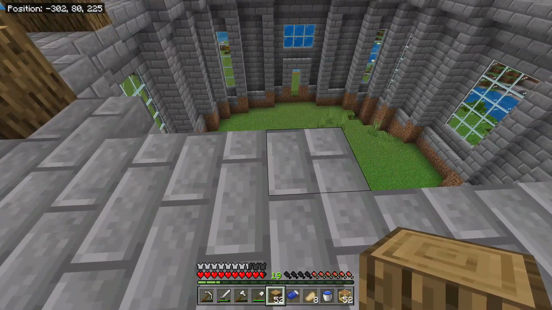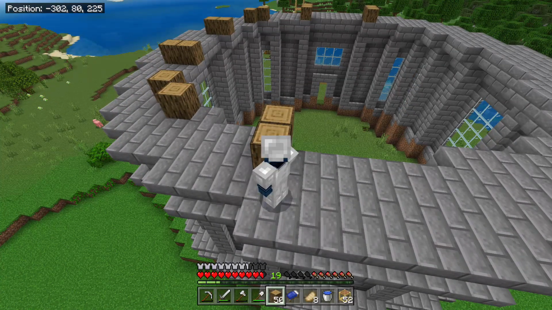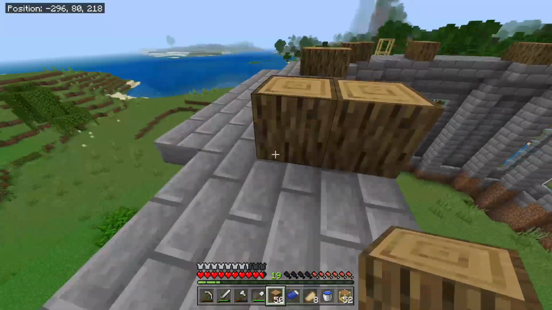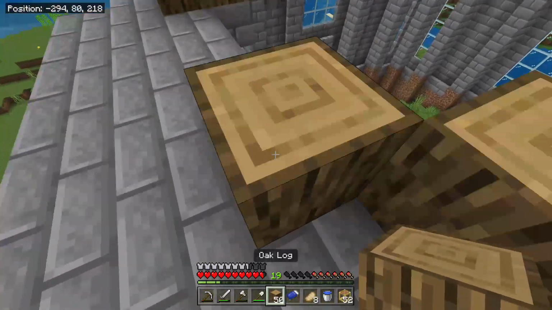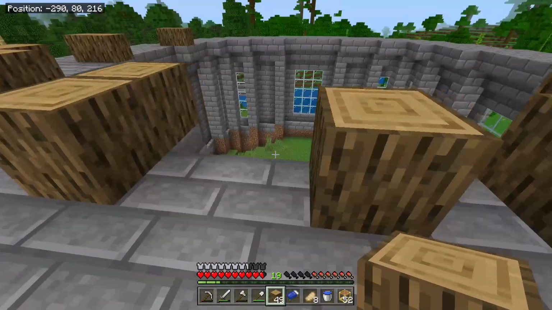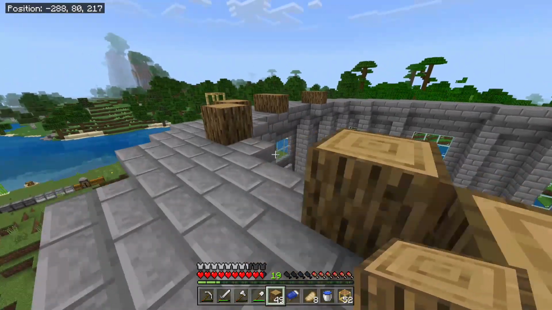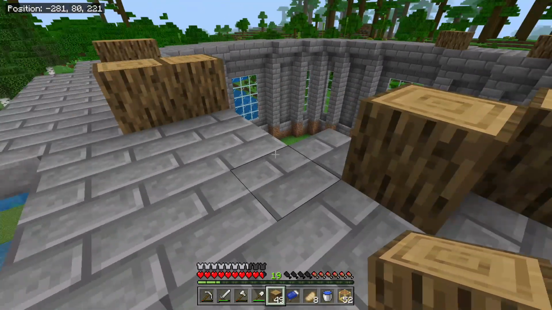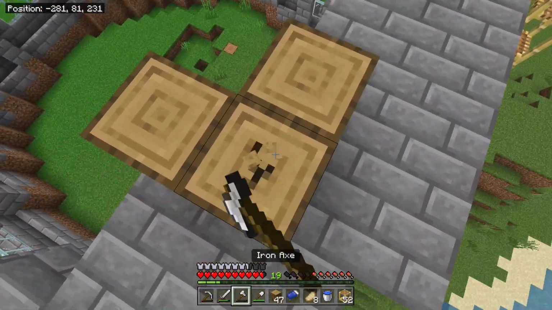I'm a little nervous, to be honest, because I haven't tested this out in creative. I might try something different here. I might, instead of putting these back to back like this, or shoot, that wasn't what I wanted to do. And then put one in the middle. Wait, I'll kind of like this. There will be some stone on this level, I should mention. It's not going to be all wood.